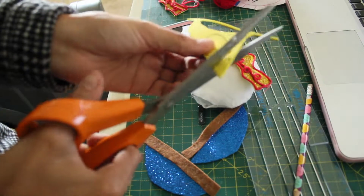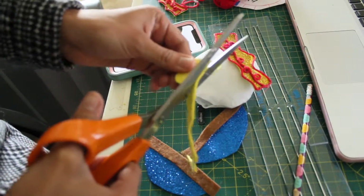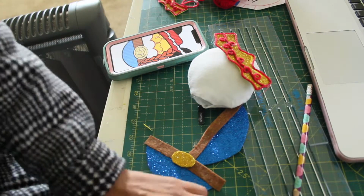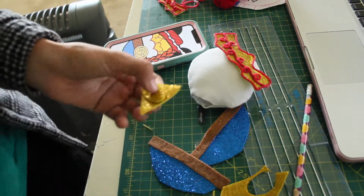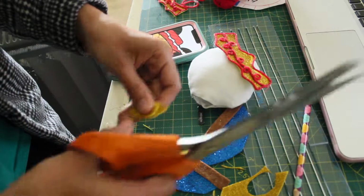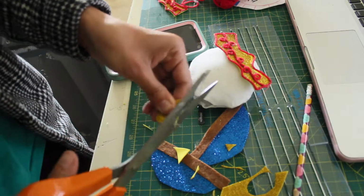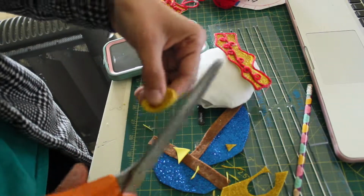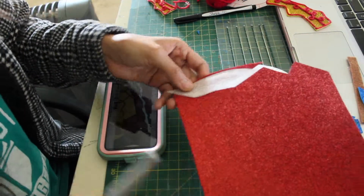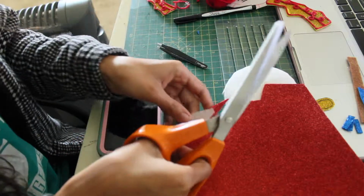Next, we're going to cut out some ovals just to give the appearance of Jessie's solid gold belt buckle. So cut out two of these and simply hot glue them onto the brown leather belt. Next, cut out a hat for Jessie's ears. Now you're going to be cutting out two of these, one for each ear.